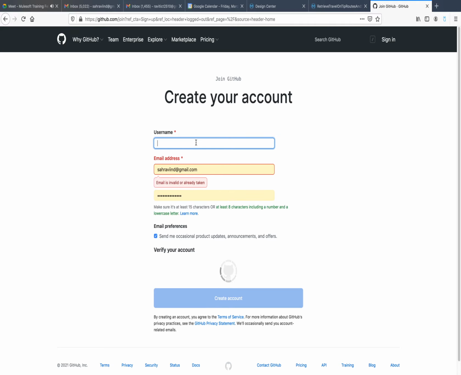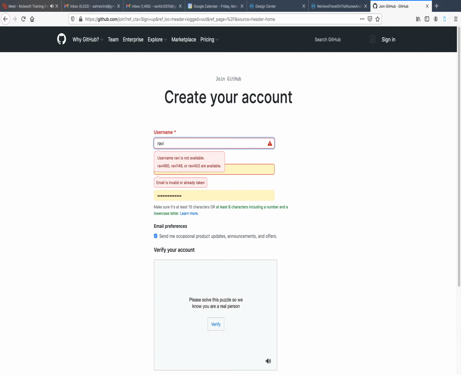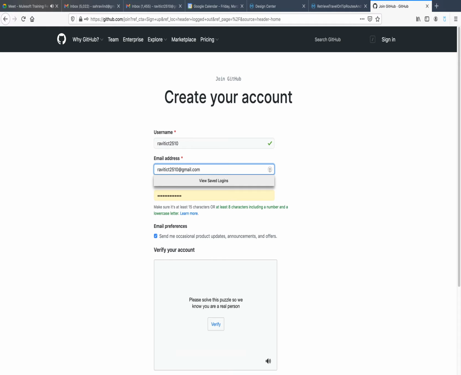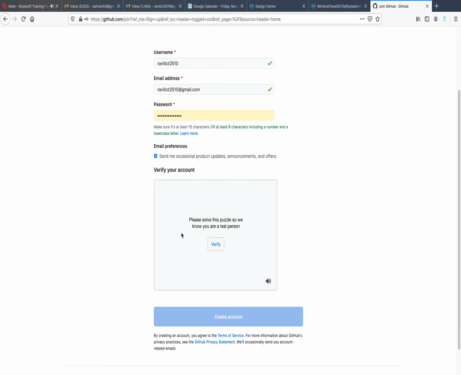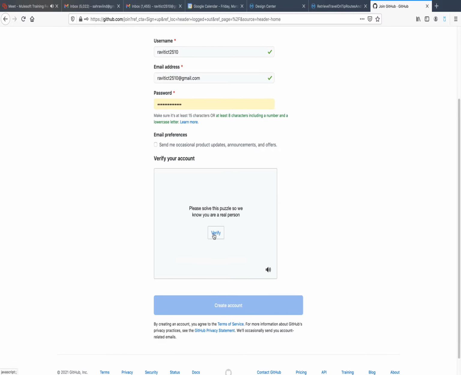Then you have to create one Git account. Here you will provide a user ID, then your email ID, and then you will create a password. If you want, you can check or uncheck the options, whatever you want. Then you need to verify.